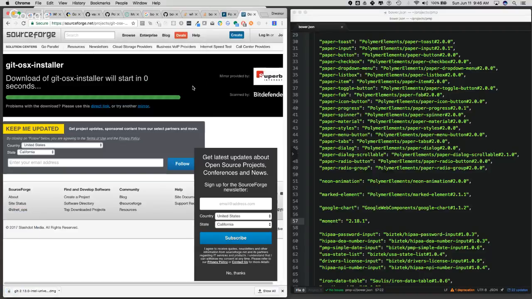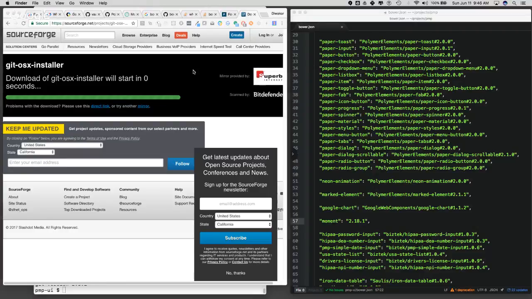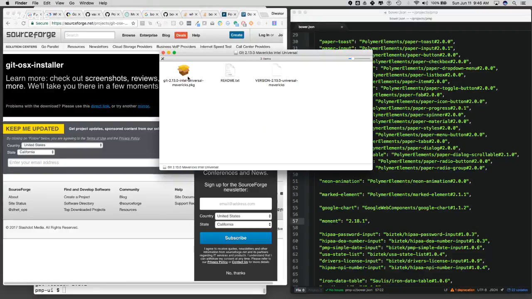Okay, I'm going to save it locally. It's done. I'm installing the latest version of Git to see. I don't know if there is a problem because I'm using the wrong version of Git.